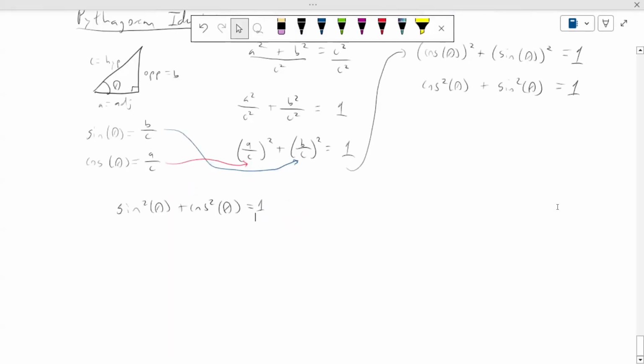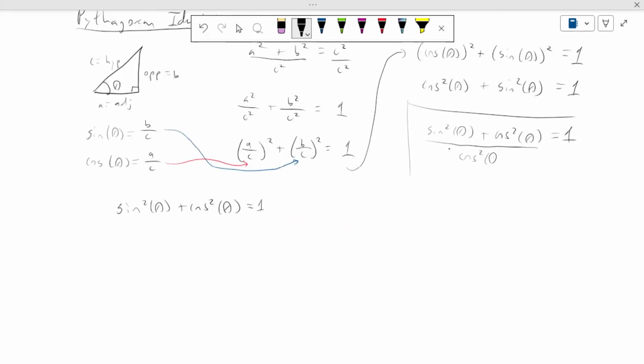All right. Now, your next Pythagorean identity is you take this equation here, sine squared of theta plus cosine squared of theta is equal to 1. Right, so I'll rewrite it over here. Okay, so I have sine squared of theta plus cosine squared of theta is equal to 1. And then now, I'm going to divide both sides of the equation by cosine squared of theta. Which of course I can only do if cosine of theta is not equal to 0, right? Can't divide by 0, right? So this is only going to work for angles where cosine of theta is not equal to 0, right?